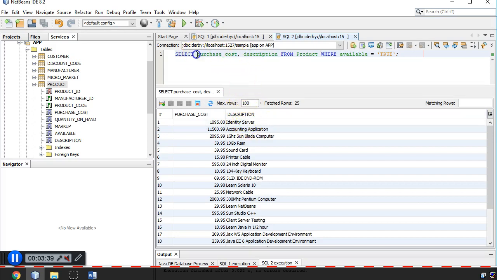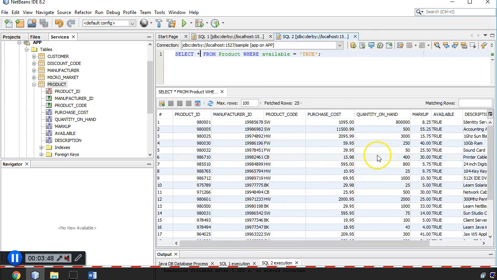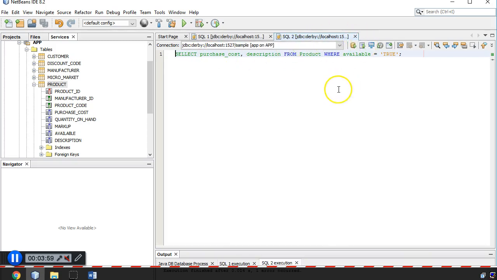But let's say that instead of that, we put a star in there, and we run that statement. Well, now we're getting all of the stuff. We don't want that, so let's just edit and do that. Let's say we misspelled the word select, which is an SQL keyword, and we ran that statement. Well, nothing happens. Now, it does not squiggly underline. This is not something that compiles. It's interpreted. It just executes, I believe. So let's change it back to the correct spelling.